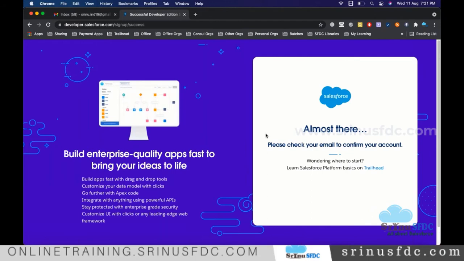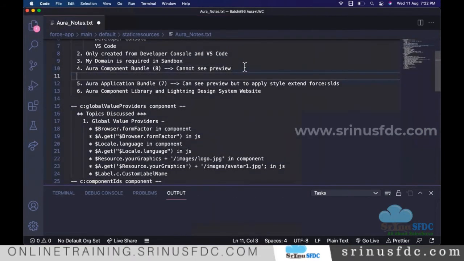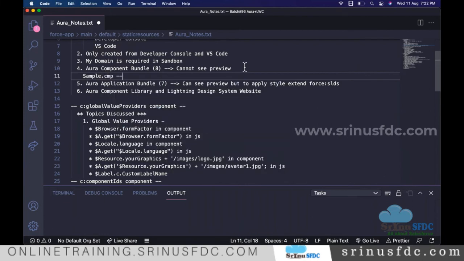Meanwhile, when you create the Lightning component bundle, what are the 8 files you see? Let's say you are creating a component with the name sample. The first file, sample.cmp, is the file for the UI.